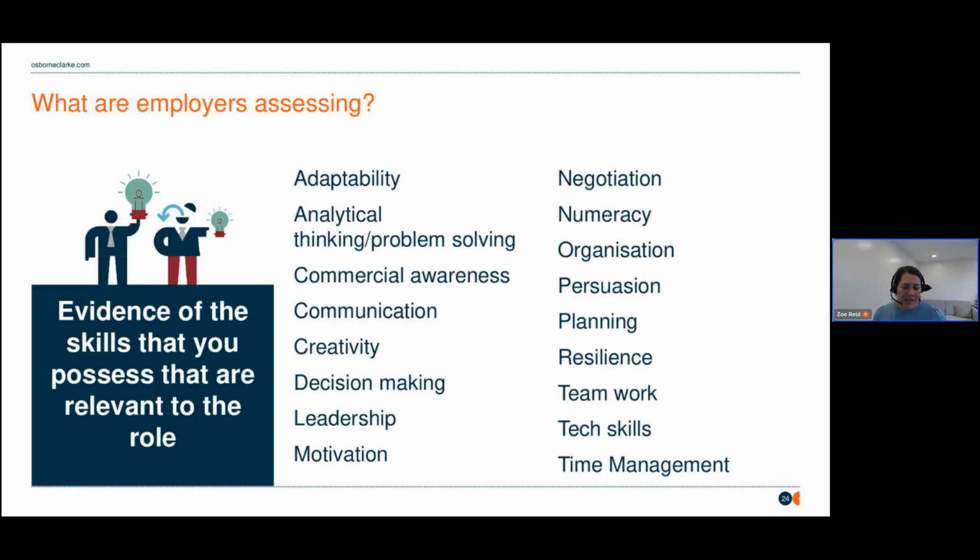So what is it that we're actually assessing during this phase? Bringing this slide back again, we're really looking for your evidence of transferable skills. So do you have the skills that are relevant to the role? And you'll be aware that, as you're going through interviews, we're really looking at your commercial awareness, your ability to organize yourself, your communication skills, how adaptable you are, perhaps how resilient you are. Whereas in a group exercise, we're very much focusing on your ability to work as part of a team, as well as your analytical skills and your communication skills. So every exercise will have a slightly different focus.